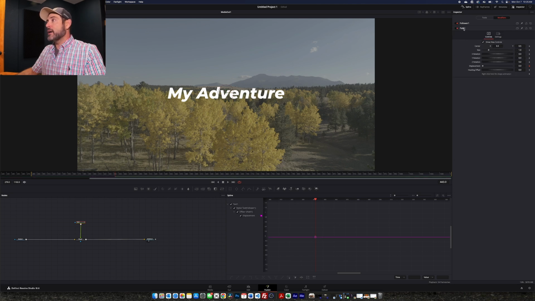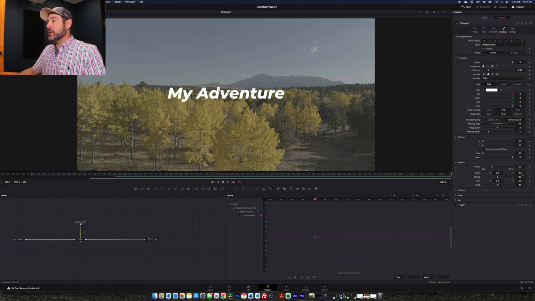And you'll notice that we have this new path 1 pop up. You don't have to worry about that. All you'll do is double click on follower 1, and that will bring us back to our position. So another great thing about DaVinci Resolve is that you have what's called the spline editor. And if you're not seeing this, you'll need to come up to the top right and choose spline.